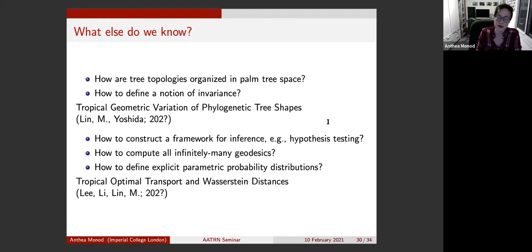It turns out that you also have other nice implications with this work, given that the first paper we have is very combinatorial in nature. So you actually get nice combinatorial results, other things that you can answer about this tropical tree space from the combinatorics. Here, in terms of the optimal transport and the Wasserstein distances, there's also a more differential geometric setting, and you can answer other questions in relation to that as well, which we also studied in the other paper.